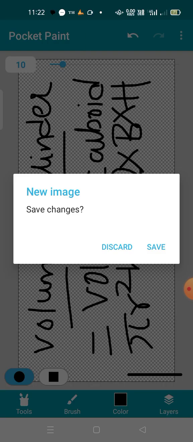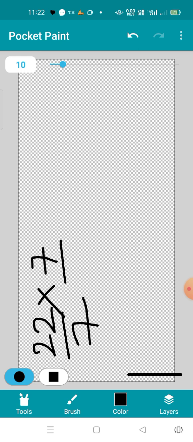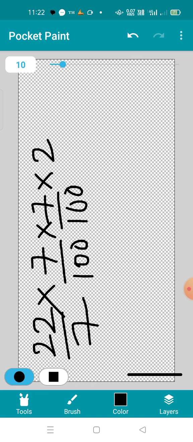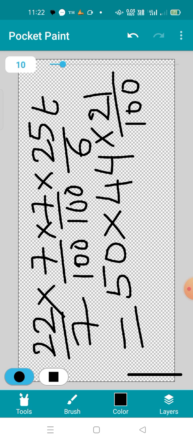So now the value of pi is 22 by 7. R square I would like to write as r into r, but what is the value of r? If you recall, the value of r is 7 by 100 into 7 by 100 into h, whose value we just got, 25 by 6 t, is equal to the volume of cuboid, L into B into H. The length of cuboid is given as 50, so 50 into breadth 44 into the height 21 by 100. So let's simplify this as much as possible here itself.